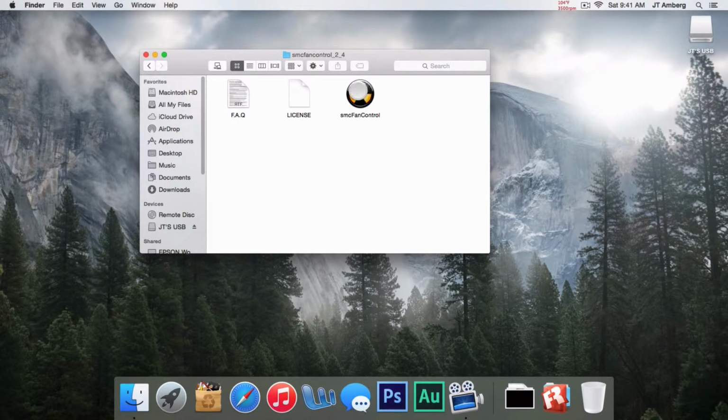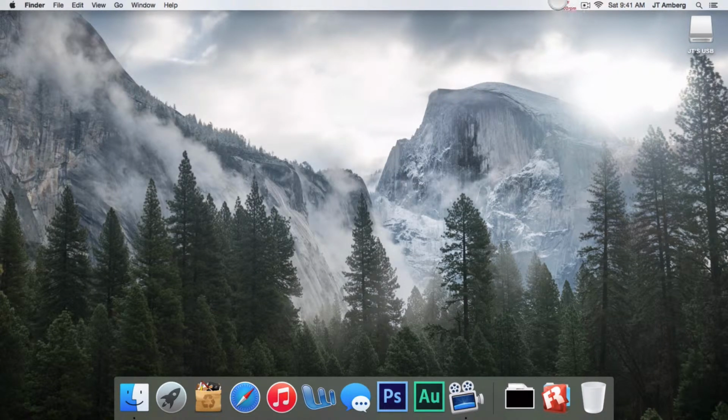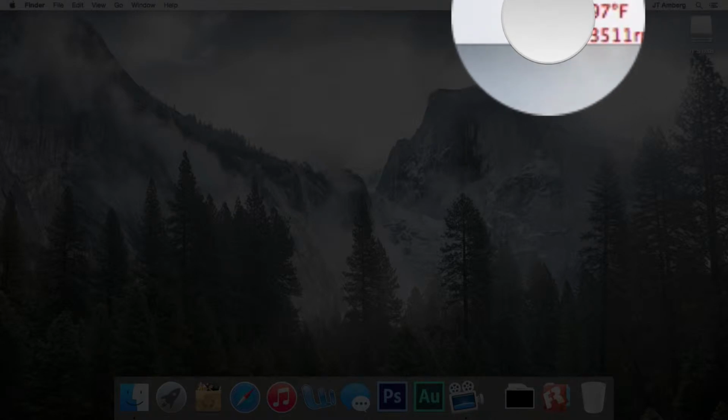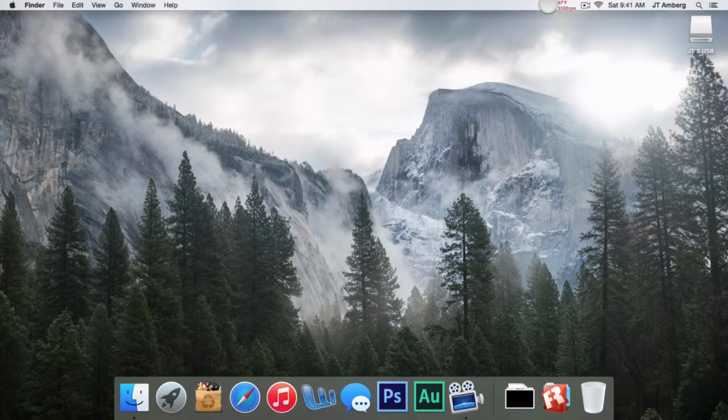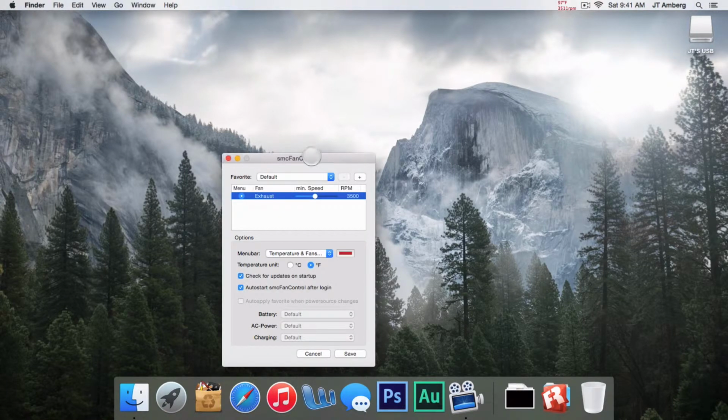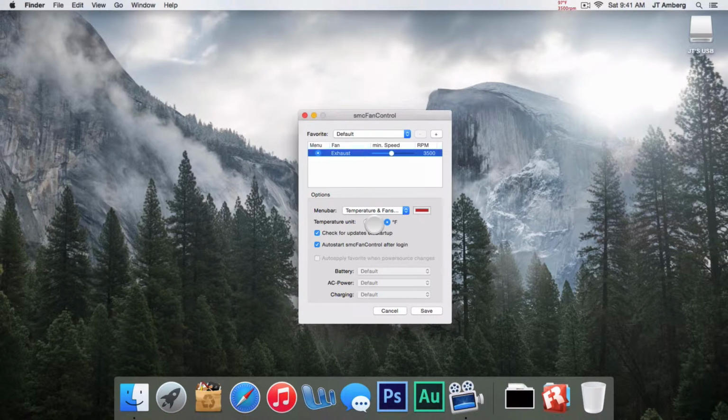What it does, you double click on it, you open this up, and then nothing happens. Except if you look right here, you'll see you have a temperature gauge and then a number next to RPM. If you click on it, you get this drop-down menu. Then if you click on preferences, this is basically what it is. You can change your temperature to whatever you want, Fahrenheit or Celsius. I'm in America, so I use Fahrenheit. This is just what it looks like up there. Nothing to bother with except Fahrenheit and Celsius. And then right here, auto start SMC Fan after login, you should have that. The updates, you can have them. This application rarely ever has an update.